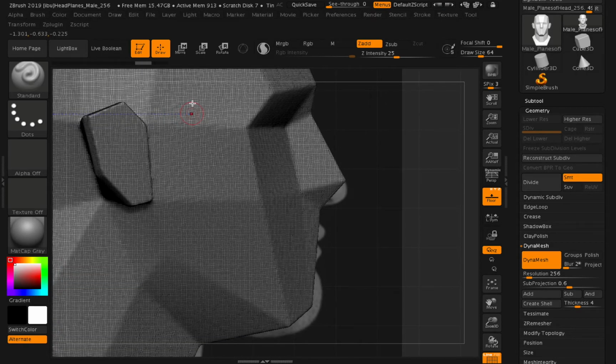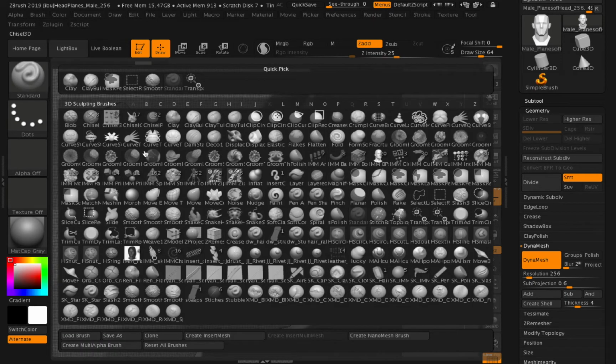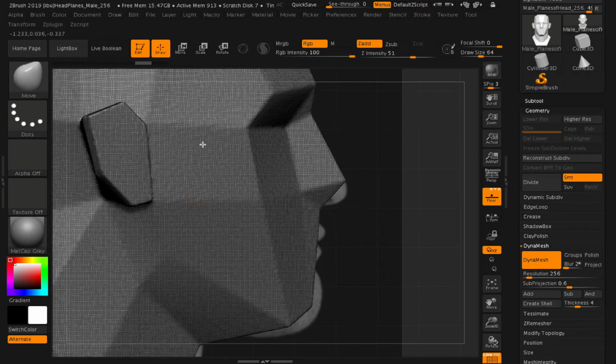Now, if I do some big adjustments, for example, if I go to the Move tool, then I increase the draw size. You see what happens? All those polygons get stretched quite dramatically.